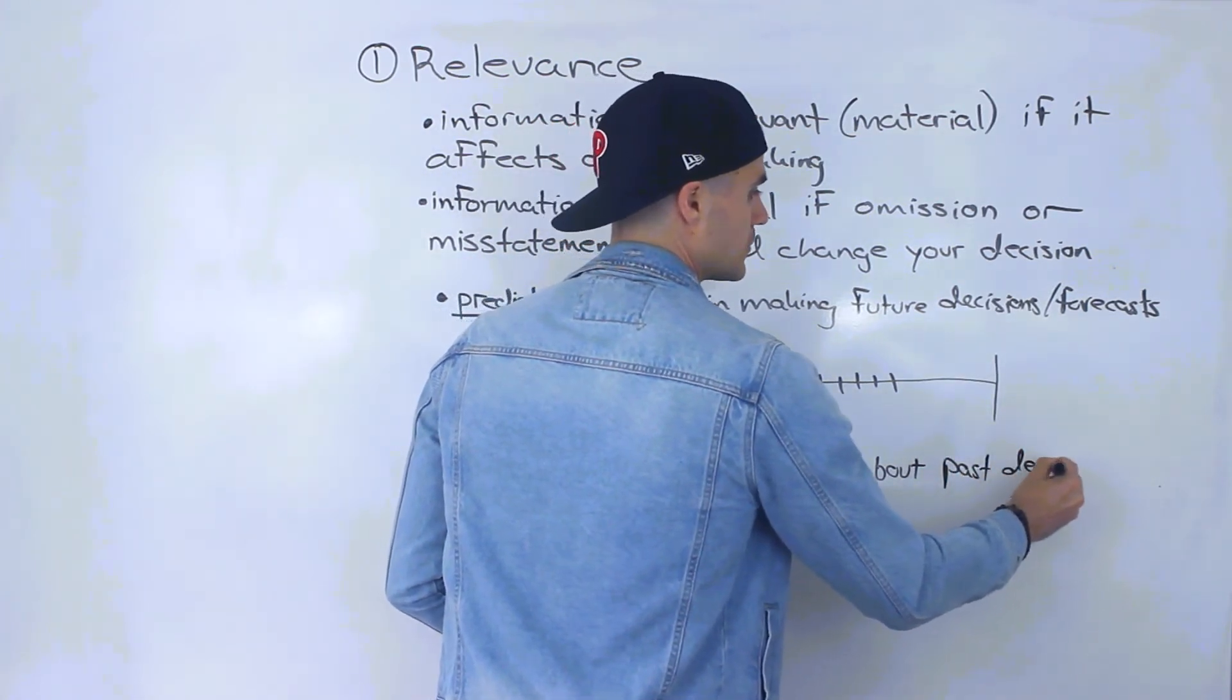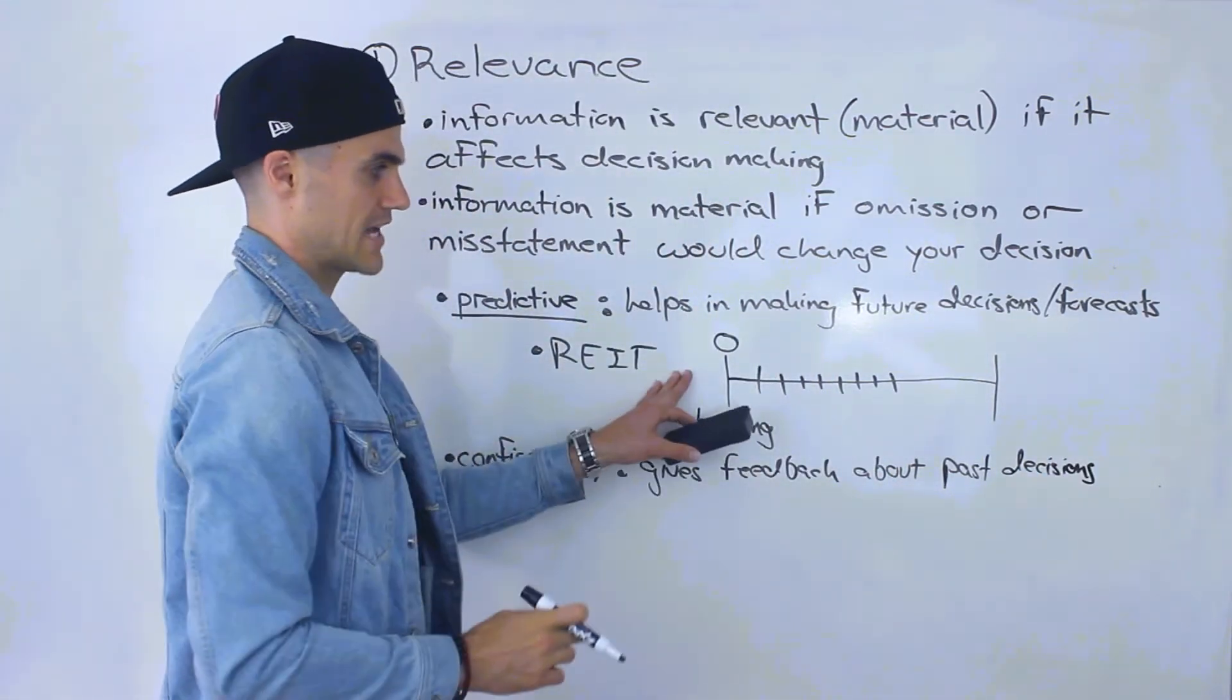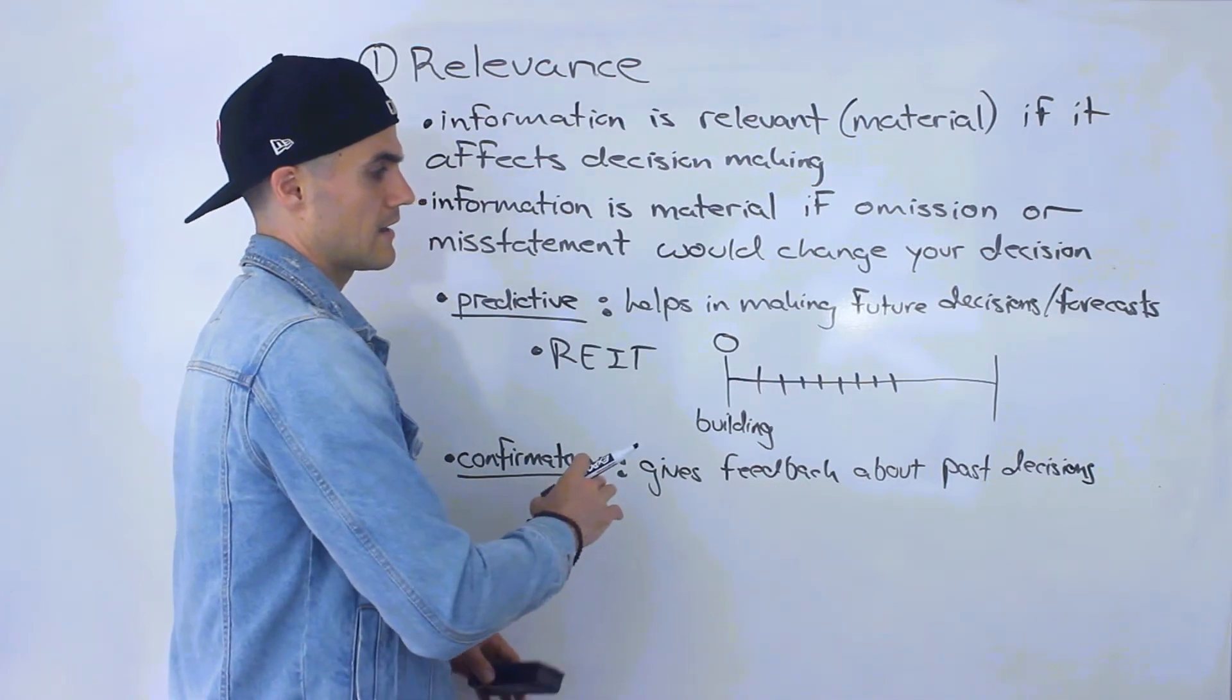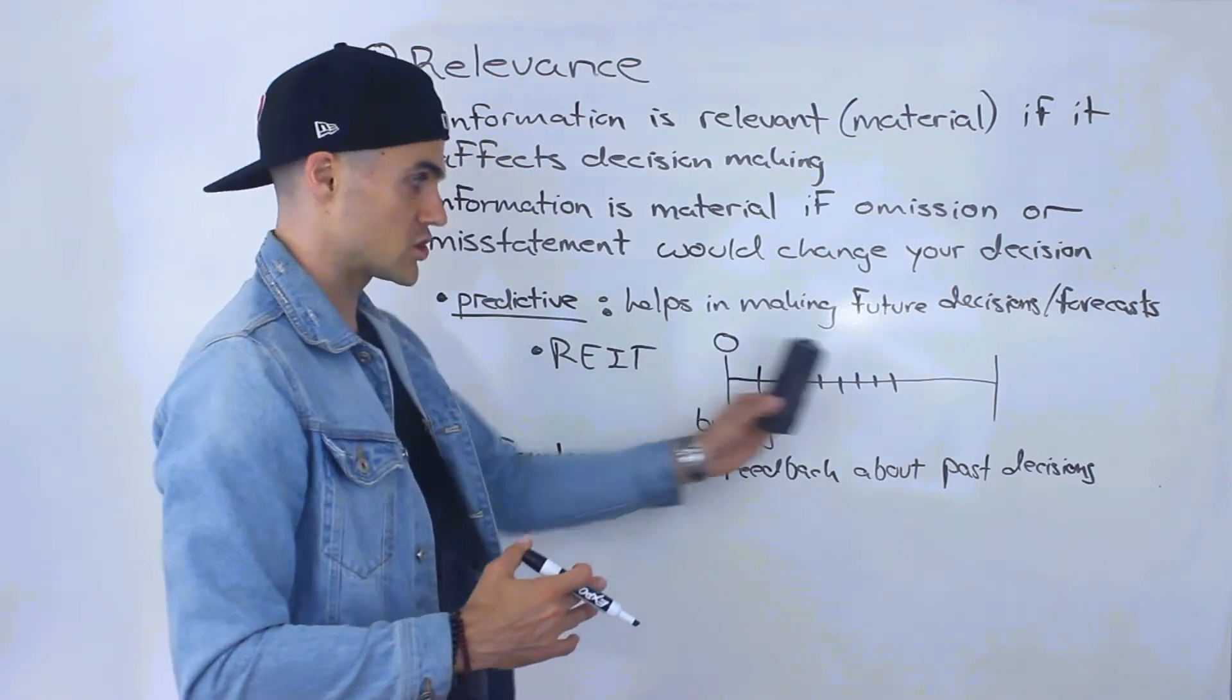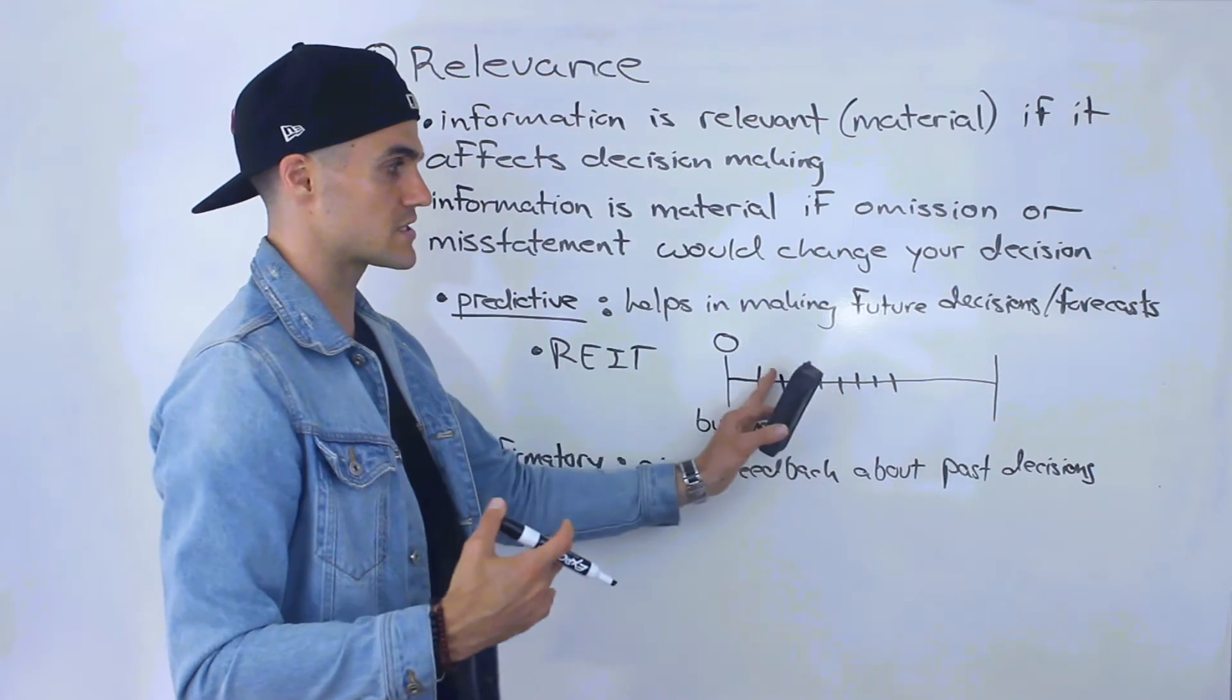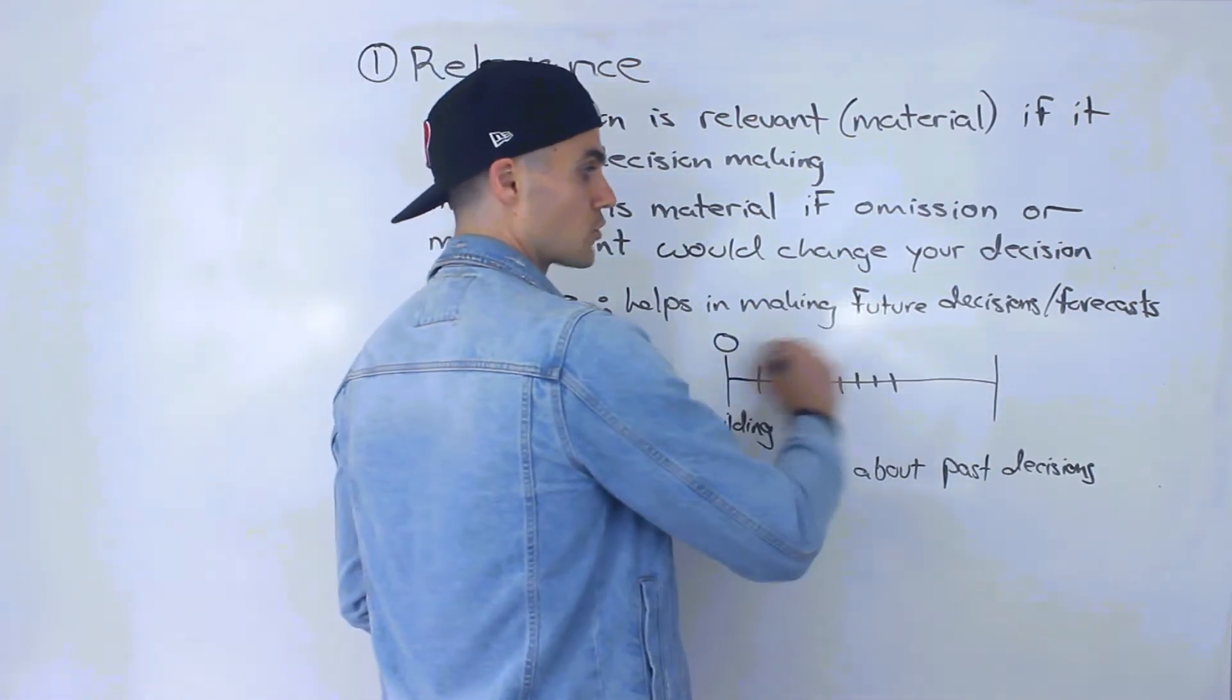So let's say we did invest in this REIT here in time zero. They bought this building. And then we made certain forecasts with the lease agreements they had, with the tenants they had, how much lease revenue we're going to receive, how much rental revenue we're going to receive, and for how long, etc. Well, let's say time goes by now. And let's say we're five years into after we invested.